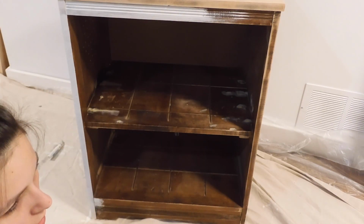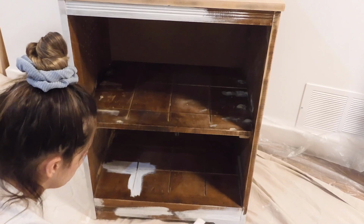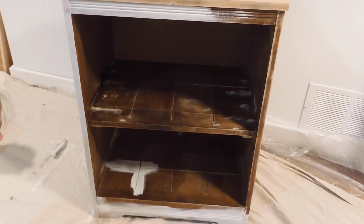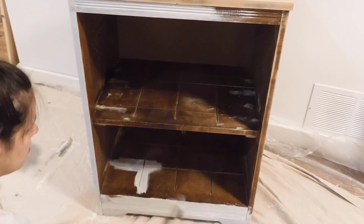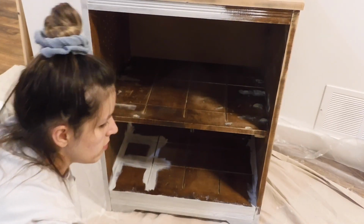To apply the primer, I am just using a half inch brush from Dollarama. I find these work best for this type of primer. And then I'm using a microfiber roller, and I did one full coat on this whole piece.